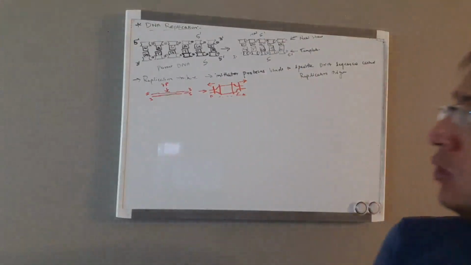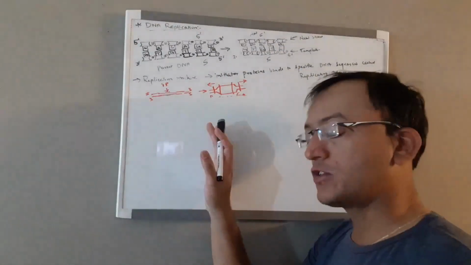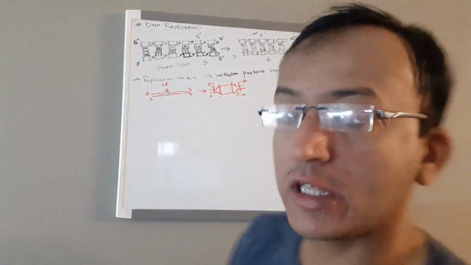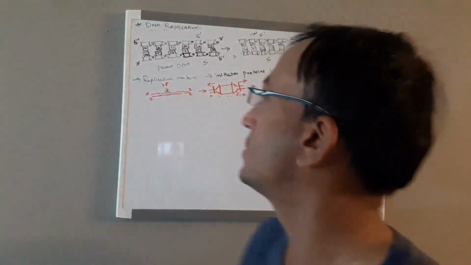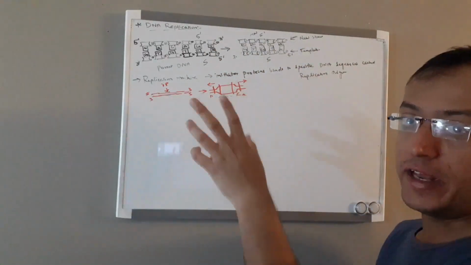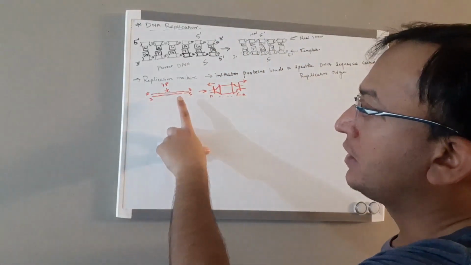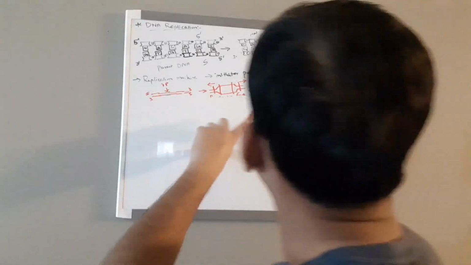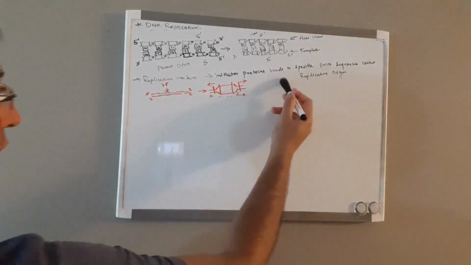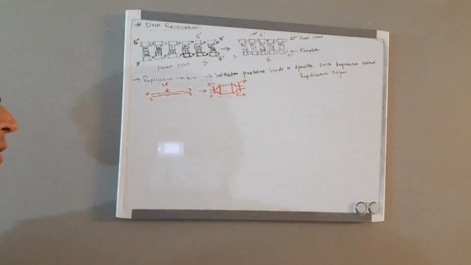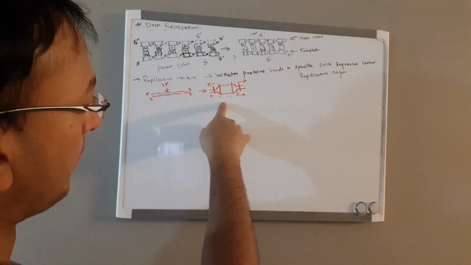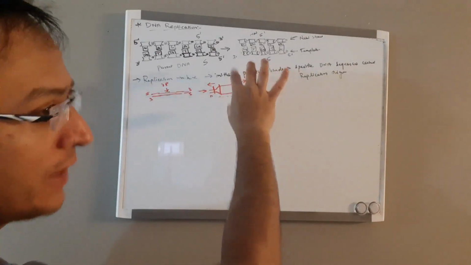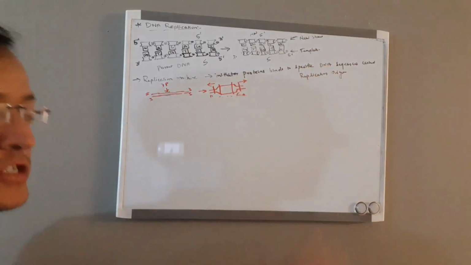All right, so now in the first part we discussed the DNA replication introduction. Now we'll see how DNA replication happens. The DNA replication is done by the replication machinery. The initiator protein binds to a specific DNA sequence called the replication origin, and then it becomes a replication fork.